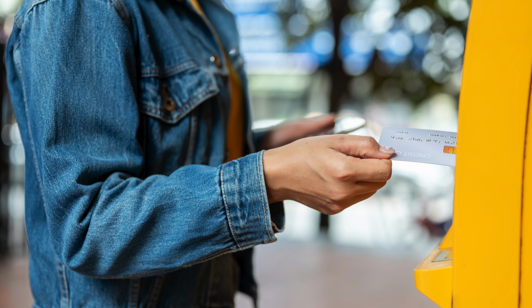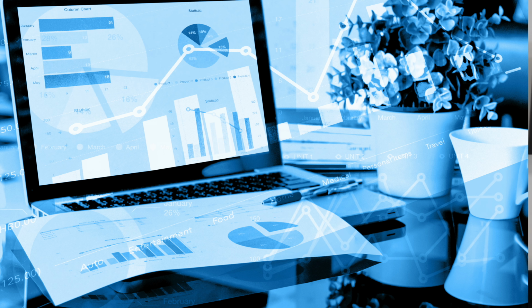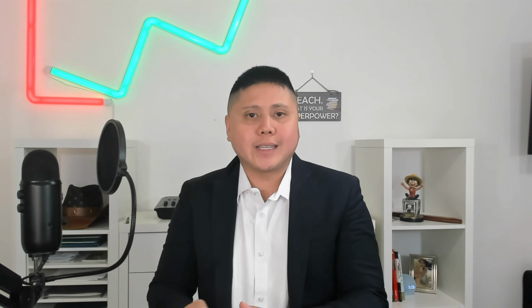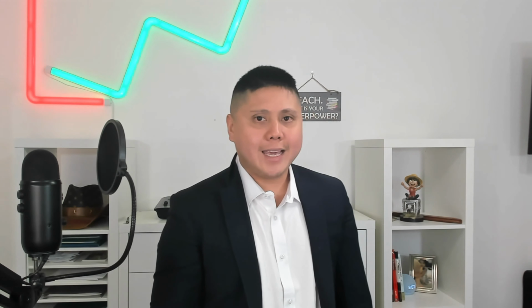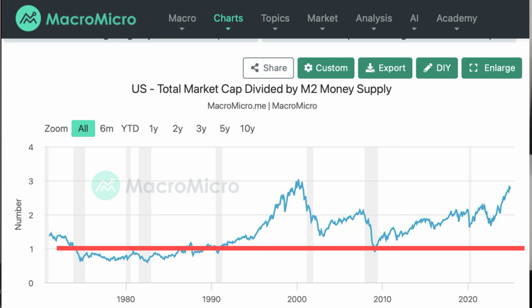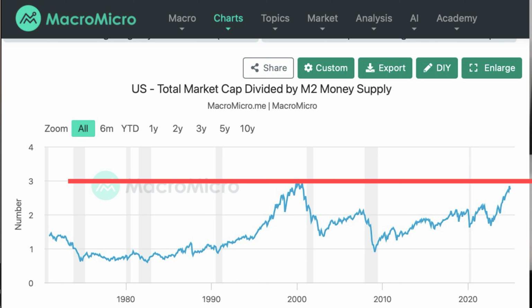What is it? Market cap to M2 compares the total stock market value to the money supply, or the M2, which includes cash, checking deposits, and liquid assets. Why does this matter? If stock prices are rising just because of money printing, that's not real growth. A high market cap over M2 ratio means stocks are inflated by easy money. Key levels: a low ratio means that stocks are supported by real earnings. A high ratio is saying that we have a liquidity-driven rally, potentially a bubble.